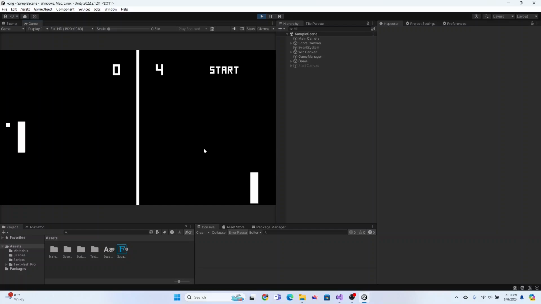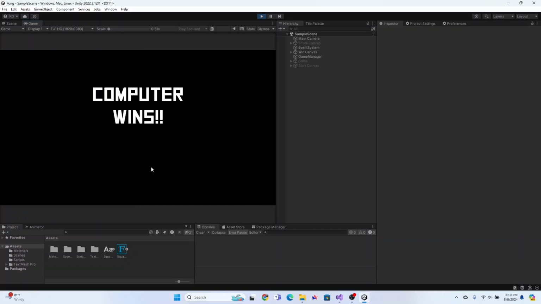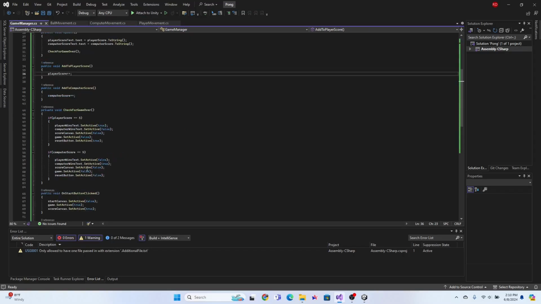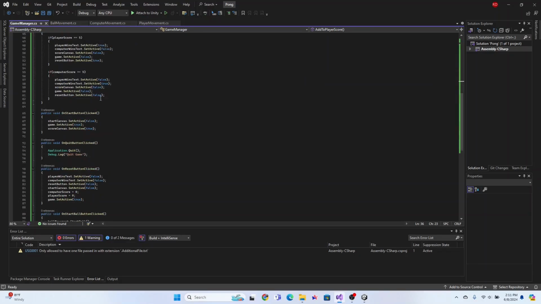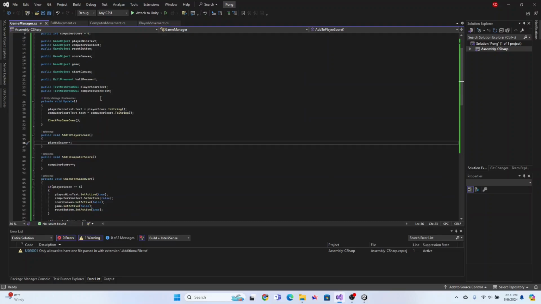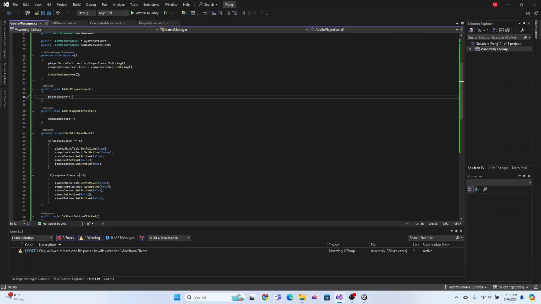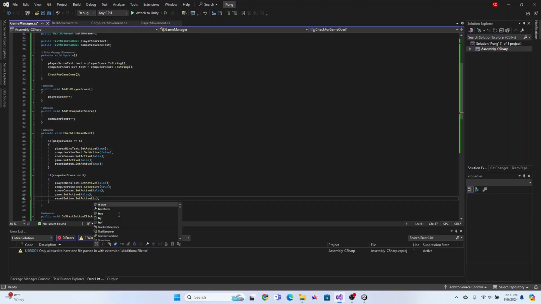So there you go, we have the computer wins, but the reset button doesn't appear. So we probably just need to go in the game manager, inside the check for game over, if the computer score, the reset button, we set this to false. We can set this to true.